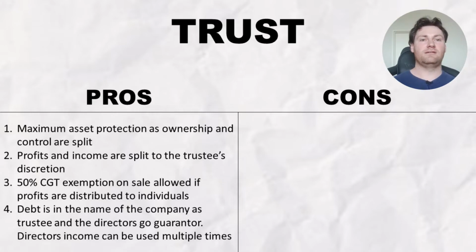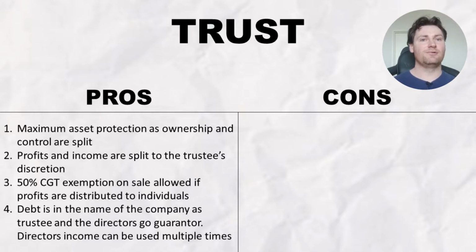A wonderful reason that people use trusts to purchase real estate is the discretionary ability of the trustee to appoint the beneficiaries the income as they choose fit, which means that if you had a high income spouse and a low income spouse, you would put all of the income towards the low income spouse, reducing the effective tax that that person would pay.